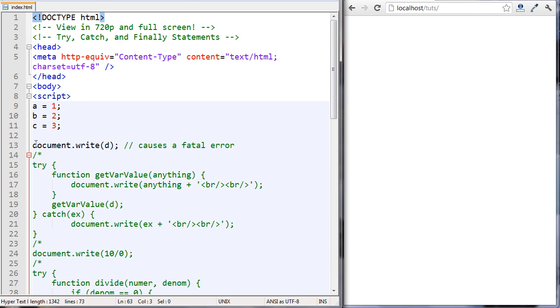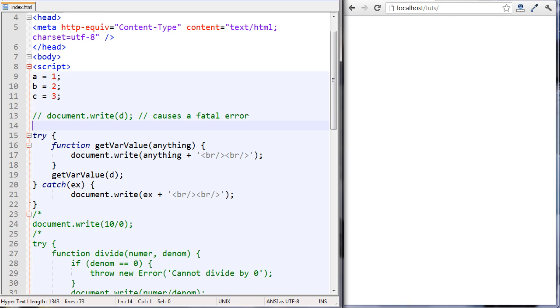Okay, so let's comment this out for now, and let's take a look at our try-catch statement. Try-catch statements work like this. We're going to try to do this. If there's an exception here, or if we throw our own error, that's going to get passed into this catch here. This catch is like a function, and this is the parameter that's getting passed in. What's getting passed in here is the exception that's coming from the try. And then we can do whatever with it here. Okay, so let's check that out.